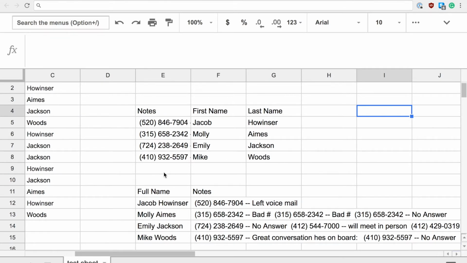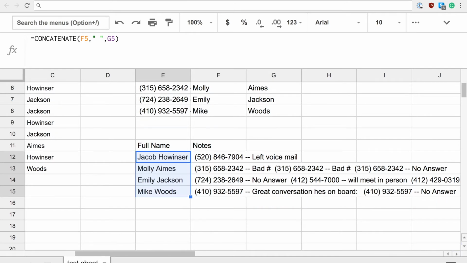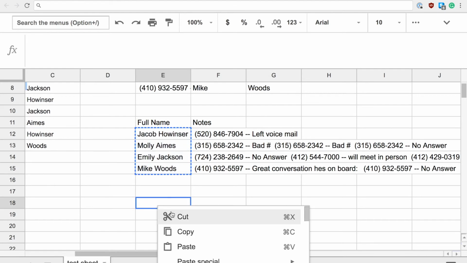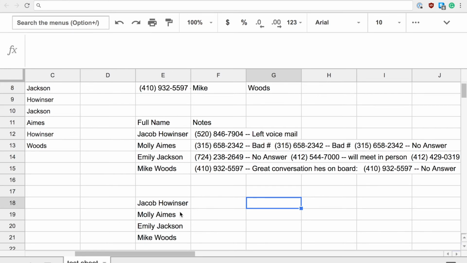Command Z. So if you want to capture the values of a function, for example, we'll do a shift down just to highlight everything. We'll go to copy. Now the trick is paste special, paste values only. And that's how you get what you have, and now it's just values. So essentially, this equals F5, G5, concatenate. This is equal to a function. But these are actually the values that we wanted.